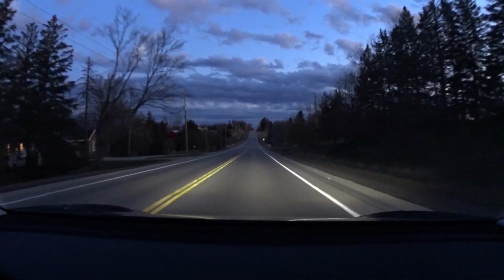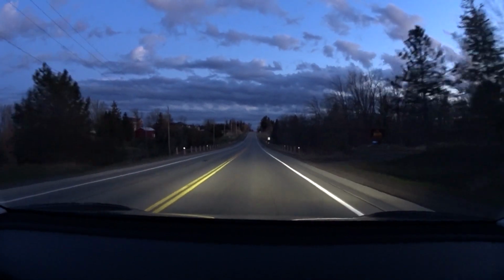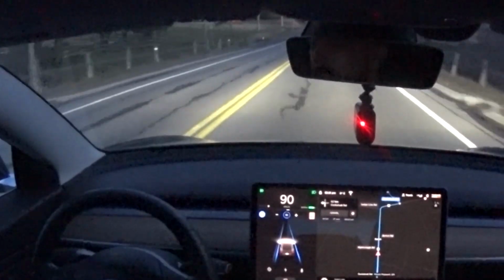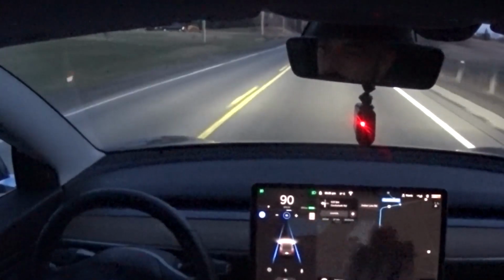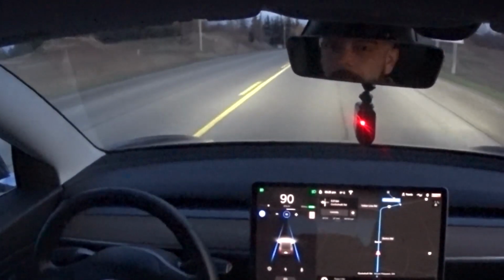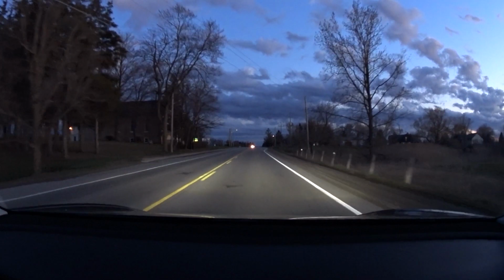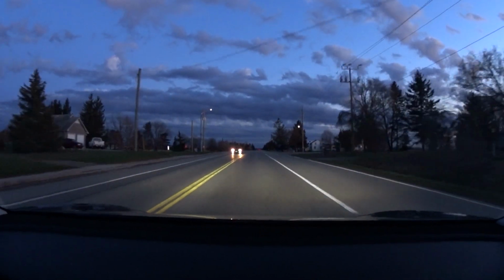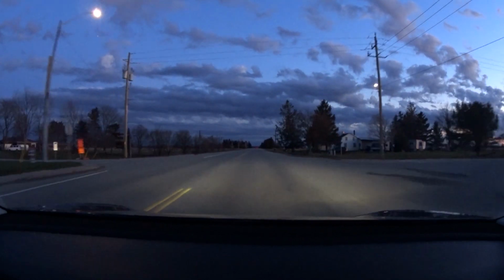When you're planning your road trip, you're planning your trip based on charger locations and where you're going to stop to fill up. So you're not going to stop en route if there's not a supercharger there; you're going to plan your trips around where the Tesla superchargers are. So it's not necessarily as convenient and you don't have as many choices as you do with a gas car, but it's definitely a viable option for myself to go from Ontario to Quebec, from Toronto to Montreal. Tesla worked quite easily.